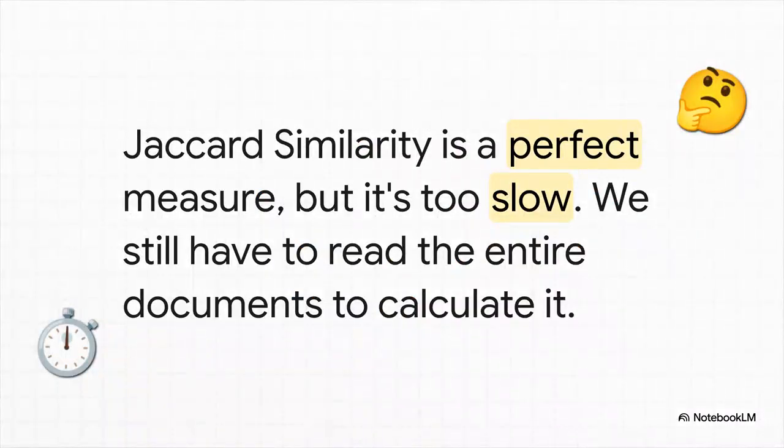But, and there's always a but, right? Here's the big catch. To get that perfect score, we still had to read both documents from top to bottom to figure out what they share and what they don't. So we've got a great definition for similarity, but we haven't solved our speed problem at all. We're right back where we started.